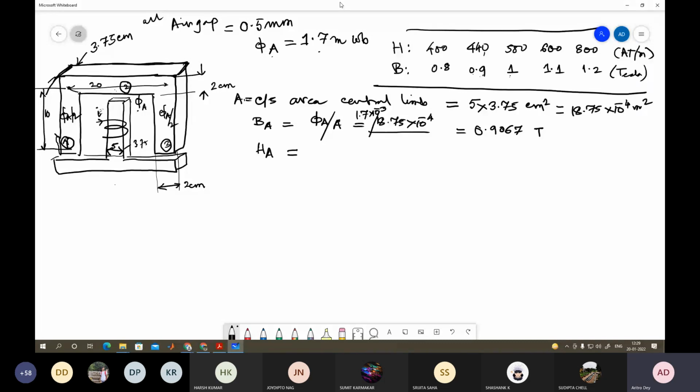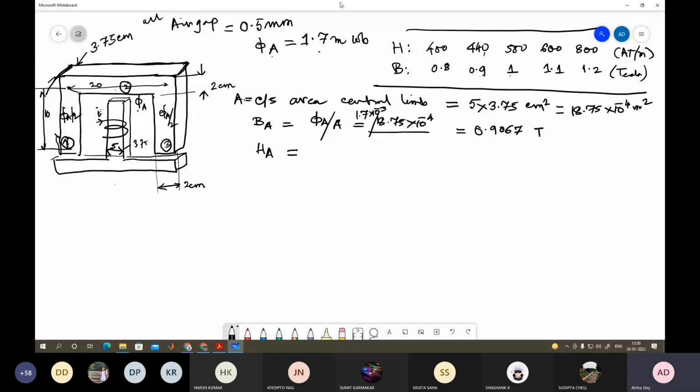If the air gap flux phi a, I mean phi 2 here, is given as 1.7 milliweber, then because 1 and 3 have the same air gap, same length, same material, the reluctance is the same. So your flux will be uniformly distributed. So it is phi a by 2 this side, phi a by 2 in the other limb.